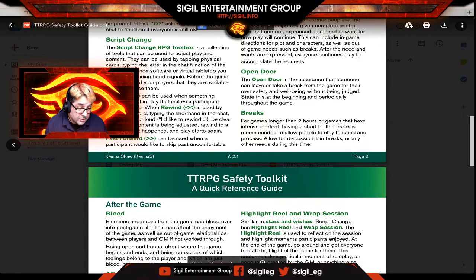And to be honest, just a few years ago, I didn't know about these safety tools, and I didn't think I had any real lines. I mean, obviously, I was never one of those players that was interested in torture or whatever. I've been in Dungeons and Dragons parties where there's always somebody that wants to torture every fight. They want to knock somebody out and not kill them, and then torture the information out of them. And I never found that enjoyable. But it doesn't ruin my fun unless it goes on for endless amounts of time.